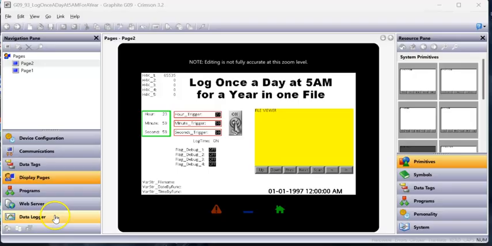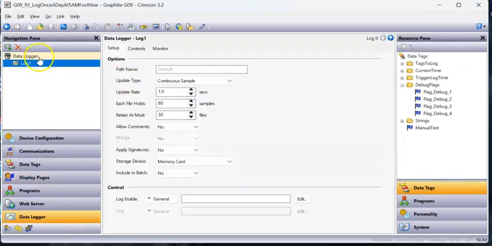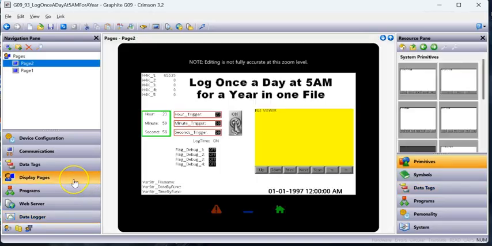Normally I would direct you to our DataLogger, and I would have you set up something here. But given that he wants to log once a day and have it all go into one file, there's no way that I figured out to configure this correctly, either as a continuous sample or as a triggered snapshot. I was trying around and there's just no way that I could figure out how to do this. So instead, what I did is I wrote a very simple program that creates a file on the SD memory card, and then it logs to that file those values every time I call the program.